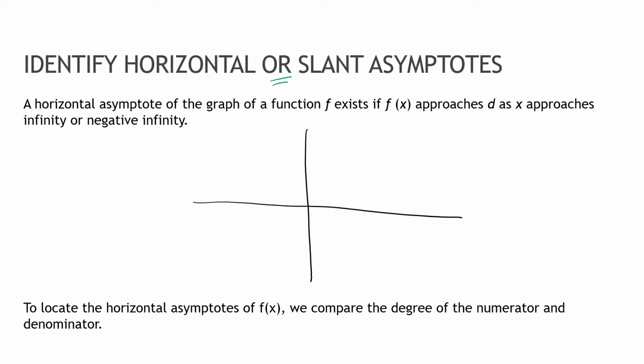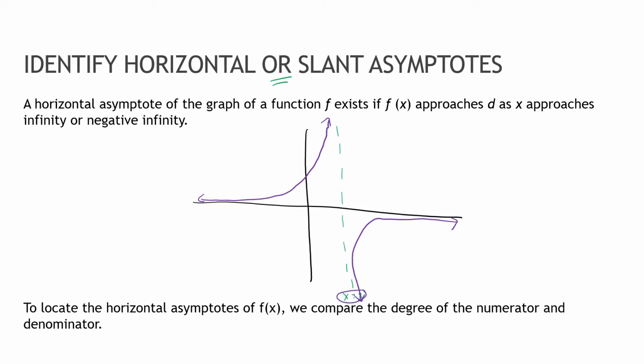I'm going to use kind of the same graph that I used on the last one. Let's draw, say, a vertical asymptote at x equals 3, and let's say my graph looked like this and this. Oops, that was sort of a bad one, but you get the idea. A vertical asymptote we already talked about.